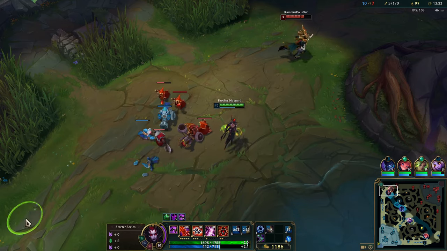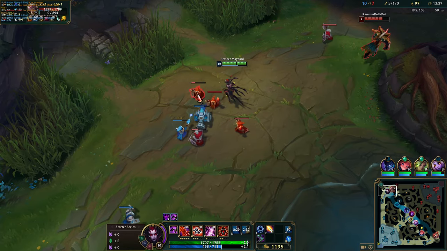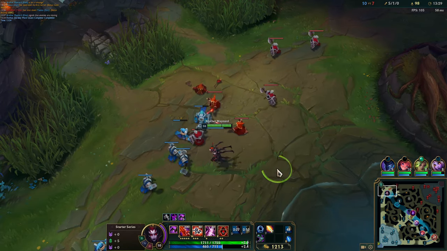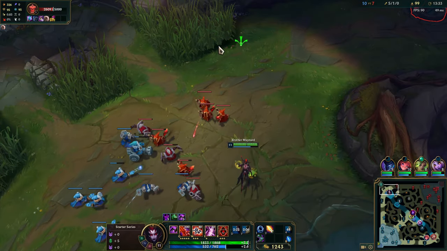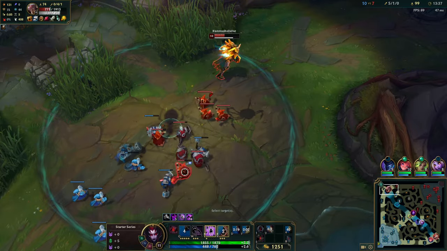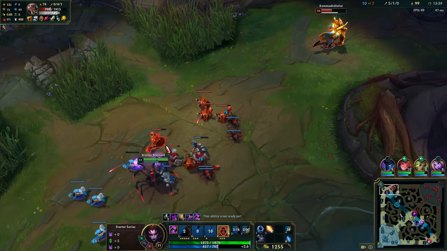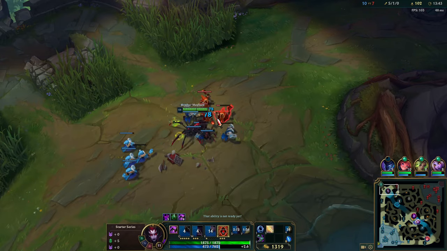He's gonna go super ham for this cannon. I'm full on denying here. Hit him with the Q. And make sure you hit him with the auto attack after the Q to proc your Lich Bane. And now that we've chunked him out, I'm gonna try to push.